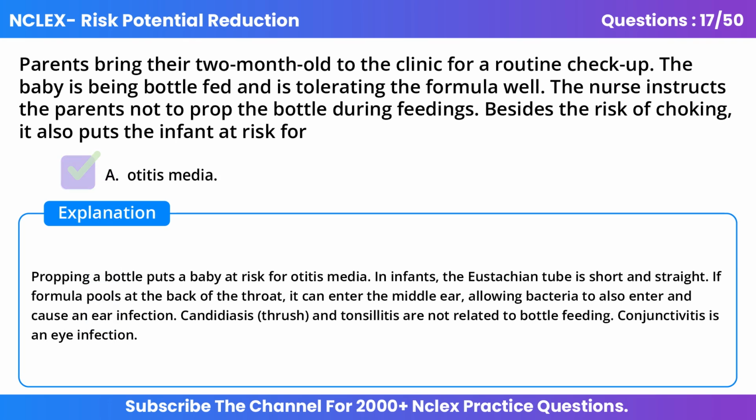Propping a bottle puts a baby at risk for otitis media. In infants, the eustachian tube is short and straight. If formula pools at the back of the throat, it can enter the middle ear, allowing bacteria to also enter and cause an ear infection. Candidiasis, thrush, and tonsillitis are not related to bottle feeding. Conjunctivitis is an eye infection.